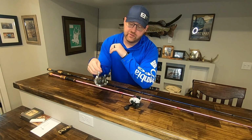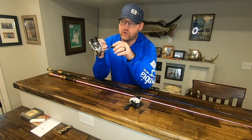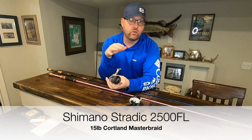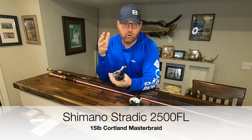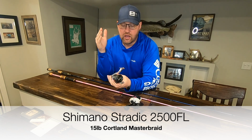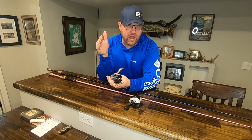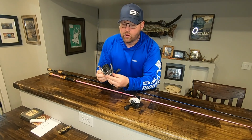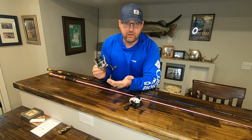When we look at reels, this is the 2500 Stratic. The 2500 is like the perfect walleye reel. And unlike northern pike, walleye fishing I think is a bit more straightforward in some of these selections. There's a lot more gear marketed to the walleye angler, whereas the northern pike angler has to kind of find the nuances. But we're using these 2500s on spinning setups.